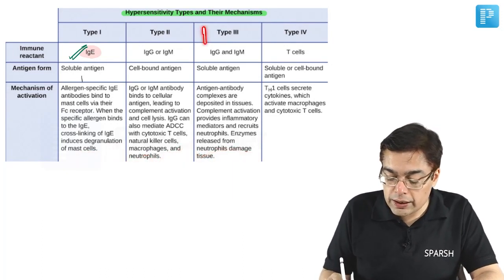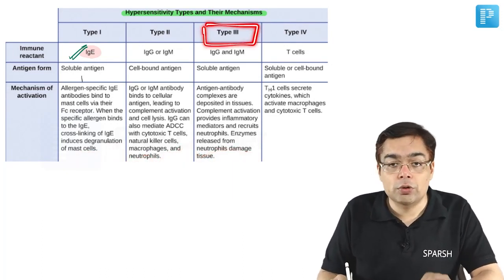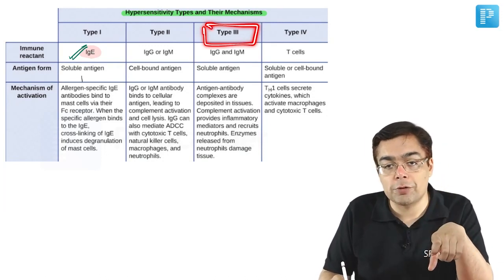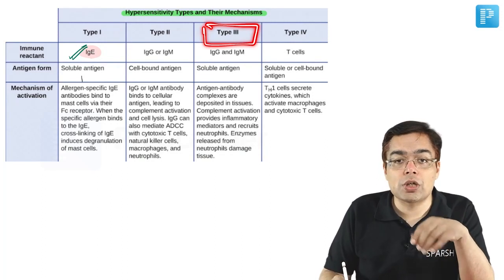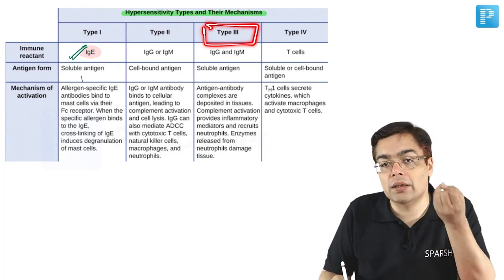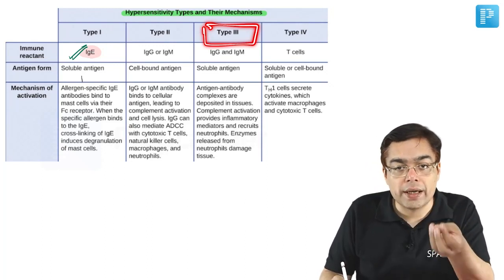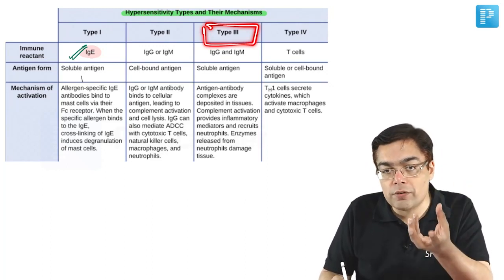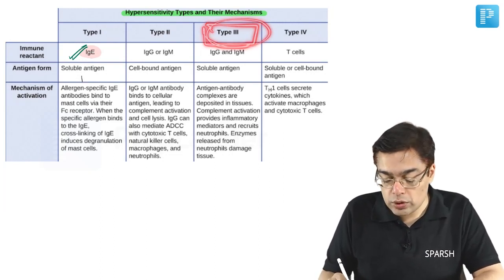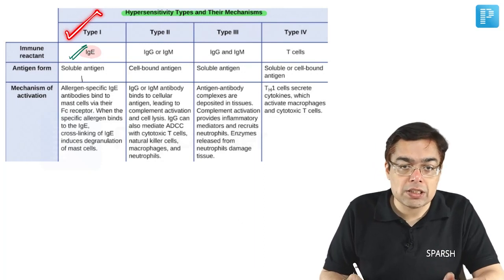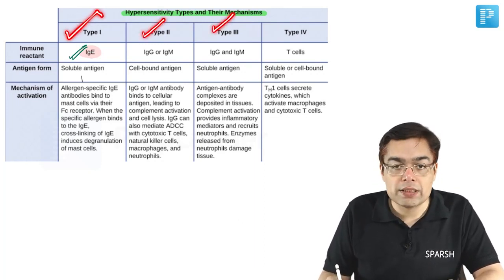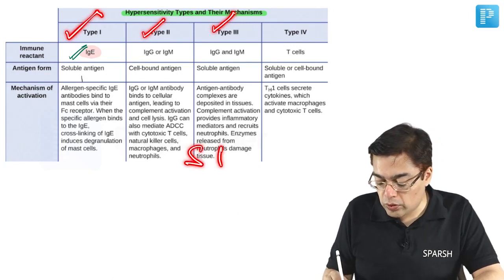When you're talking about type 3, there is formation of immune complexes. Usually there is going to be a time gap between the exposure of the antigen and the development of clinical manifestations. Usually areas which have hyperfiltration of some kind of fluid, be it the glomeruli, the serosal surfaces, the joints, the skin, the small vessels, are going to be involved so far as type 3 hypersensitivity reaction is concerned. So type 1 is given the name of immediate hypersensitivity, type 2 is given the name of cytolytic, type 3 immune complex disease, and that can be remembered with the acronym SHARP.